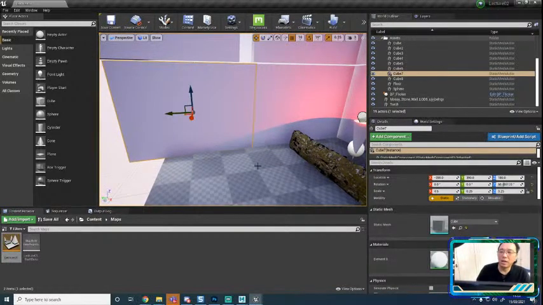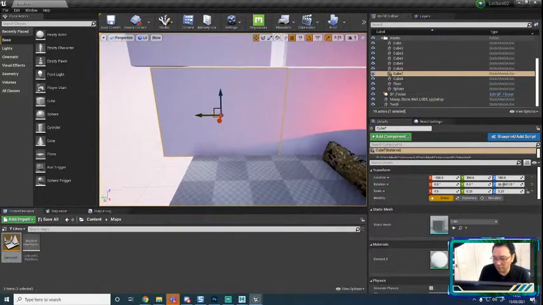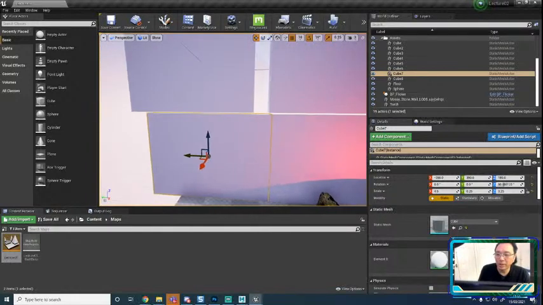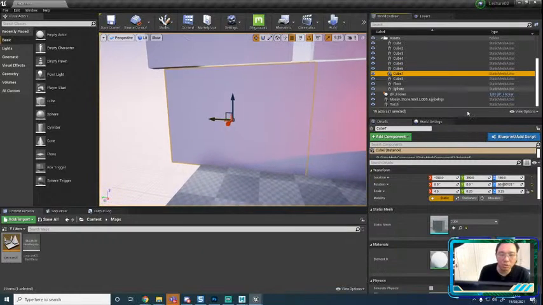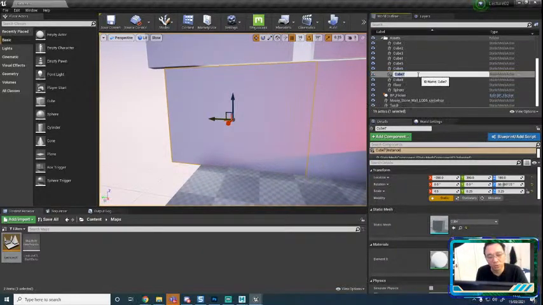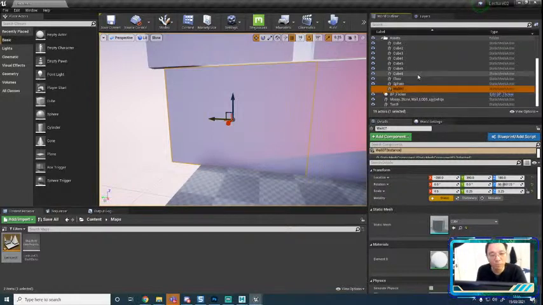Inside of Unreal, I've selected the geometry object that was initially created inside the package. One of the disadvantages of dealing with geometry that you create inside of Unreal is that it doesn't exist anywhere else, and you can't work on it in any other package. If I take a look at this cube, I'm just going to name it for now so I know what I'm dealing with. This will be wall piece. I'll keep the same cube numbering just so I know which cube it was initially.